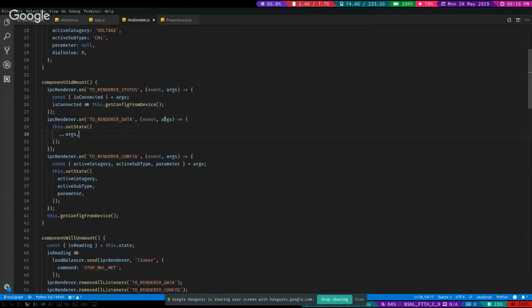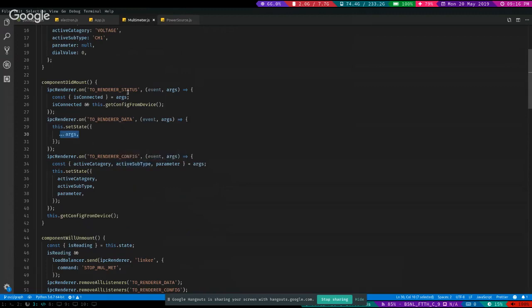The data is sent in the form of args, and args will be set as the state of this component, and that is how you see those numbers changing on your screen when you start reading data from the board.